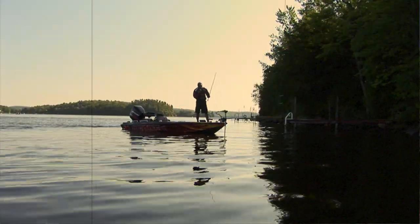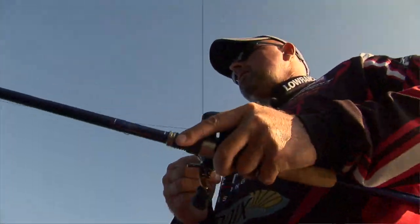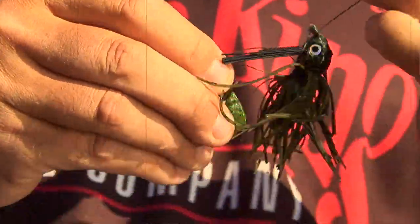Another week on the water. Early September — we get emails and questions from people at trade shows: what do you do when September comes? I'm fishing for largemouth and smallmouth, doing almost the exact same things, looking for big fish. But in this case I'm going to fish shorelines a little bit steeper or heavier cover. I don't get out too late in the morning — it's about nine o'clock now. This is the time where those big fish want to bear up — they want to put on the bulk, eat big baits, eat heavy, eat often. I'm going to show you how to put more fish in the boat on a lake that's got both largemouth and smallmouth with jigs, rodents, claws, stickworms — the whole deal.